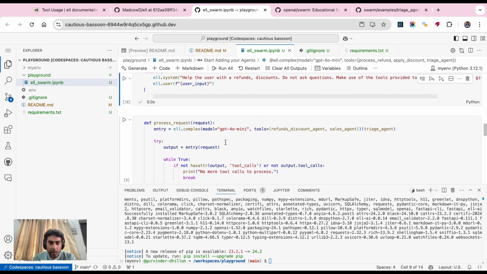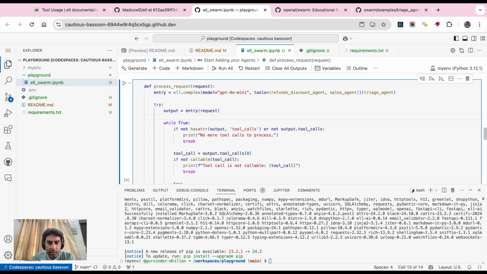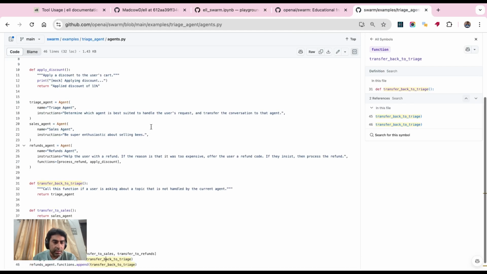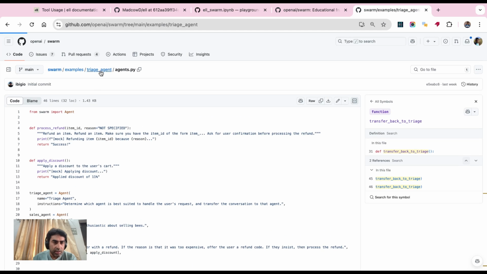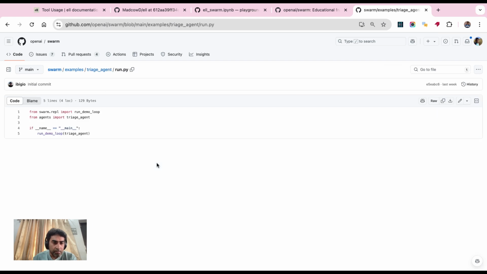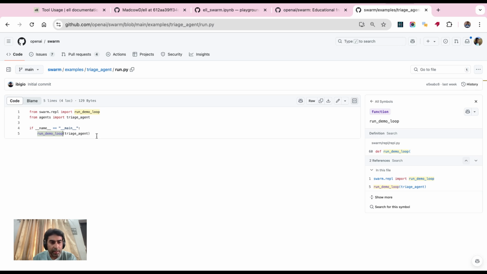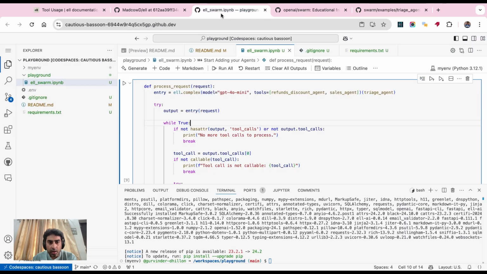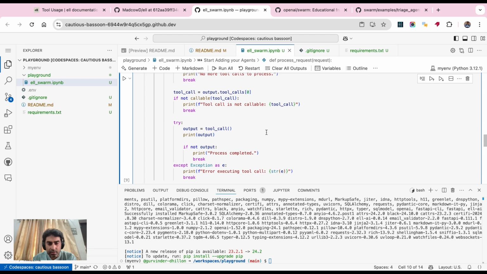That's it. And now this is a little method which I created. Basically, I'm trying to replicate this. Let me go back. If you have to run these agents, if you come here, we have this run demo loop, right? Basically this is going to loop, and we need a way to recreate this loop. So consider this as that execution loop. What it does is it's going to run your agent and its output. Not very complex, pretty much self-explanatory.